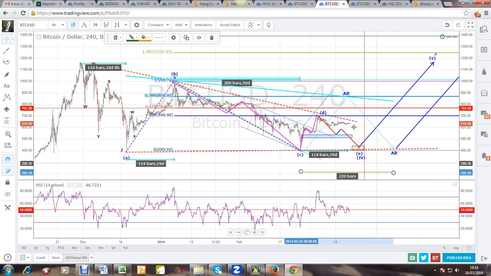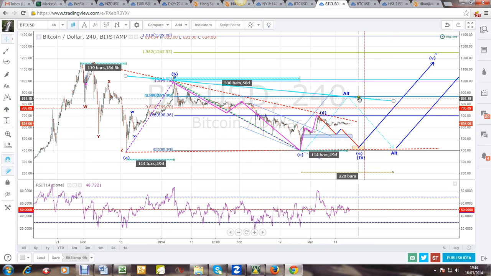But for that, I would expect some more chopping about, possibly going up there and then coming down. But whichever way it happens, even if you get a new leg up here, many people will say that's it, we're in a big bullish trend. But it's not a bullish trend. It is still part of this triangle. And then we would be expecting it to make a new low, or at least come back and retest this low to complete this triangle.